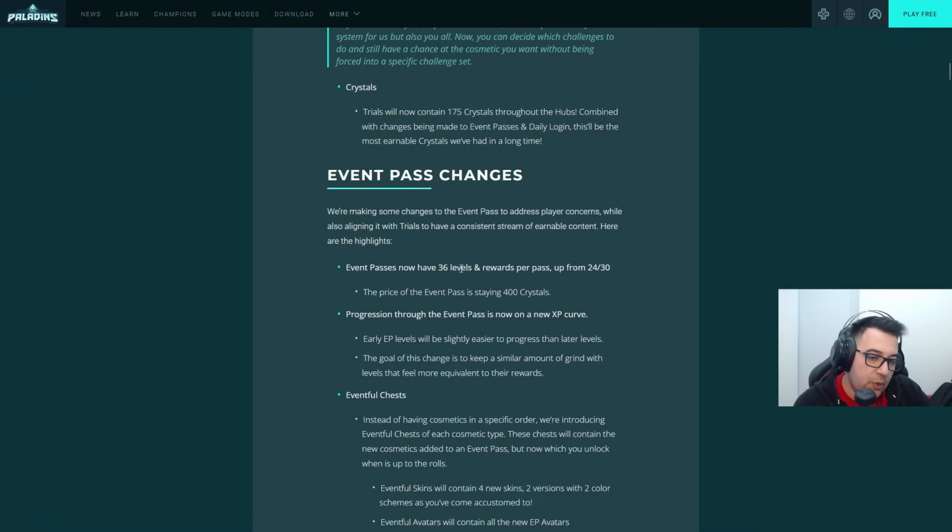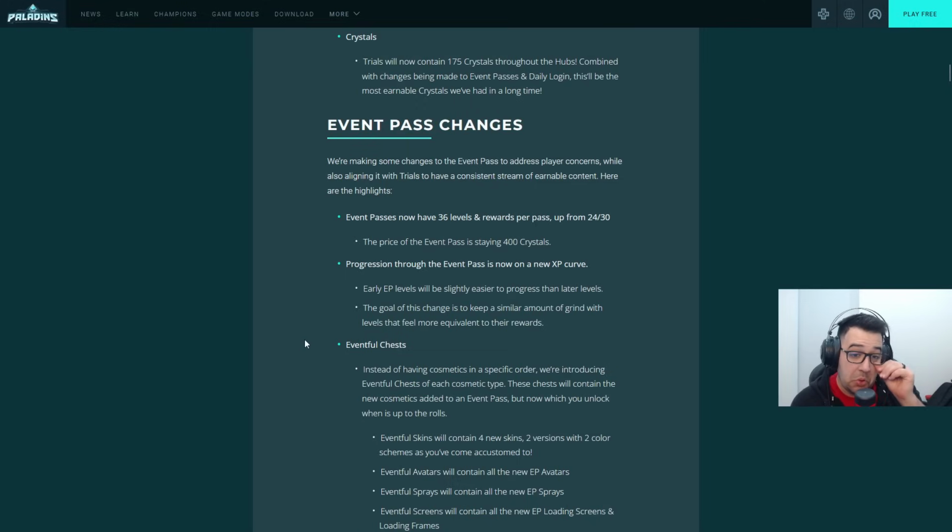Event passes now have 36 levels, and rewards per pass go up from 24 to 30. Where's the 6? I'm sorry, there are 36 levels, but there are 30 rewards? I'm extremely confused. But I guess we'll figure that one out later. It's still 400 crystals. Interesting. I would actually be okay with them changing it to 500, to be honest. I mean, we did have daily logins and so on.